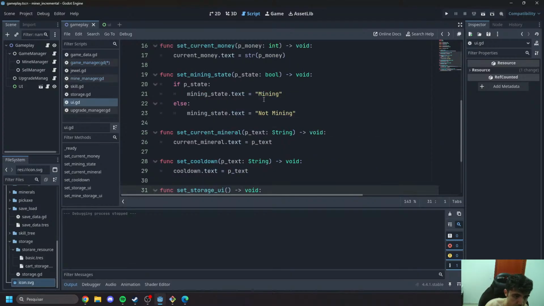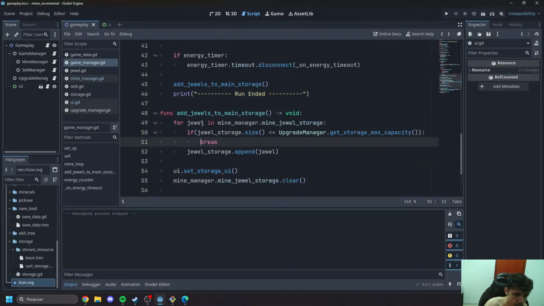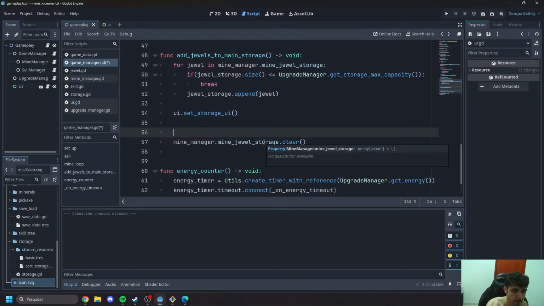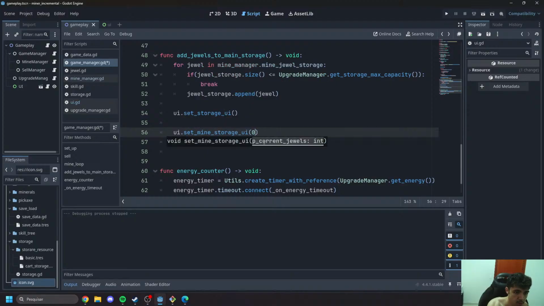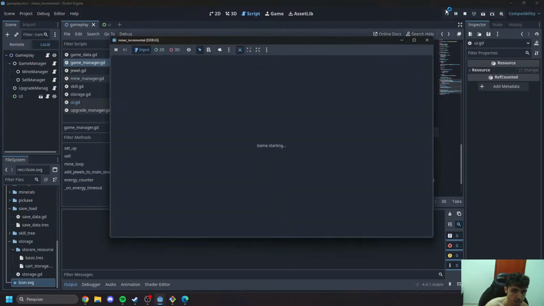Okay, it's a global node here. So okay, update the UI, and let's set mine storage UI 0, because it's not mining anymore.